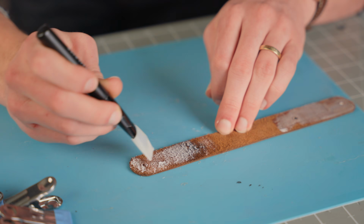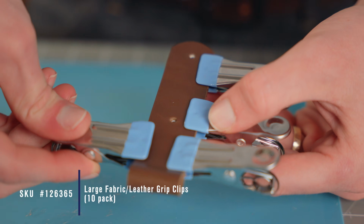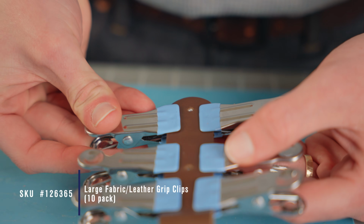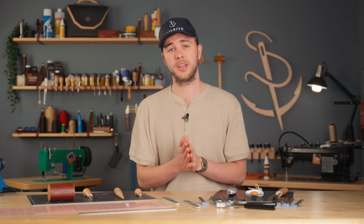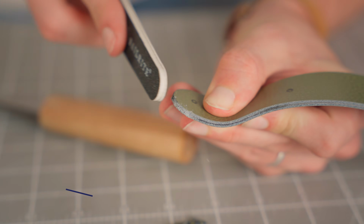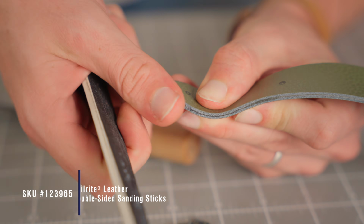And last but not least are the grip clips and sanding sticks. When you glue two pieces of leather together, it's important to press and hold those layers together, and these do just that without marking the leather. And when you have several layers of leather stacked and glued together, you'll use the sanding sticks to smooth down the edges so that all the layers are flush.